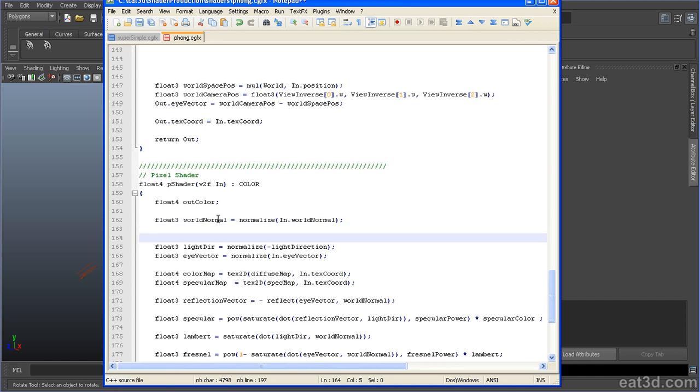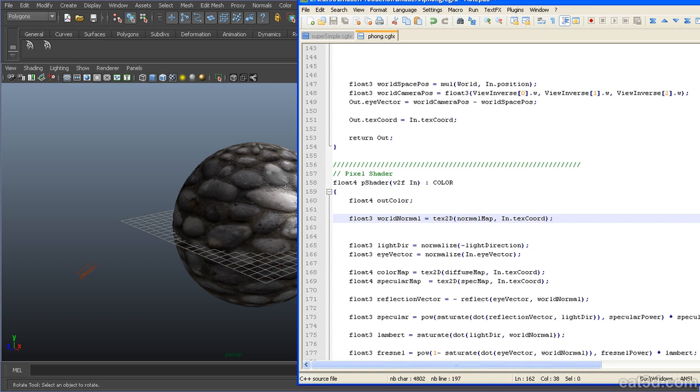And this variable is our normal variable. So we want to overwrite this guy so everything falls into place and we don't have to deal with it. So what we want to do is read our normal map in here. And if you remember when I was showing you the normals first, you have 1, 0, and -1.